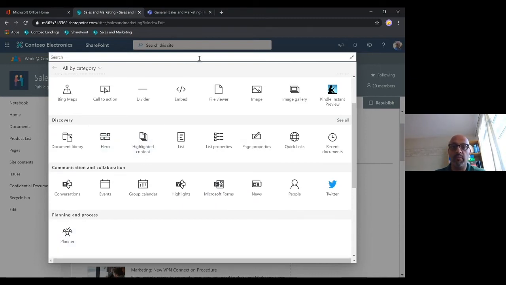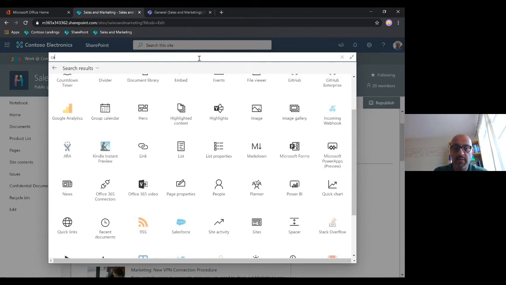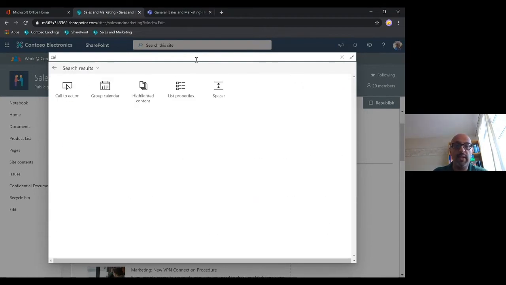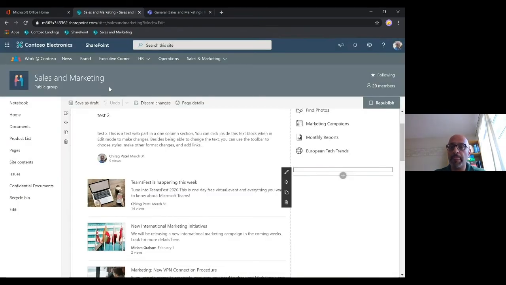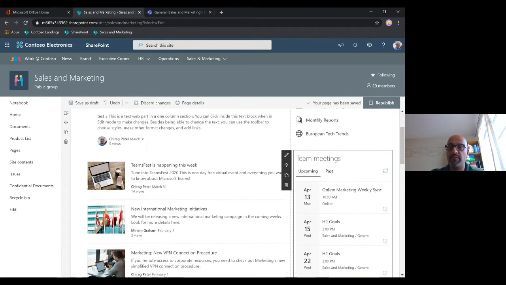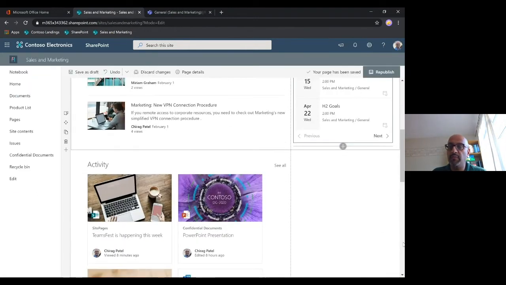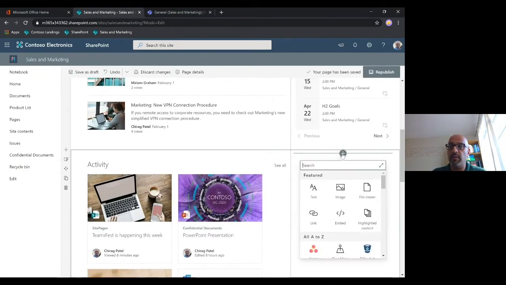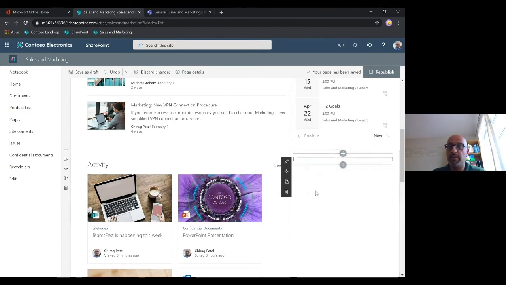But in particular, I want to add the calendar. And this calendar is not a SharePoint calendar as you might be used to with some of the previous versions, but we're using the group calendar. Once I do that, I get my group calendar here, which is fine because I know there are some entries in that particular team calendar. So I've got all that information coming in, but I'll go one more down and add another web part for Planner. So I'll choose that.